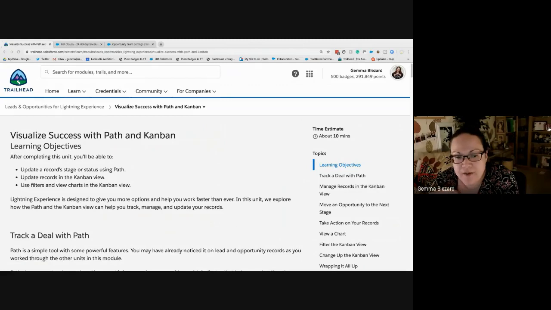Now, path is really important because a lot of people really like it because it helps to visualize where you are on certain things. And you can create paths based on any pick list that you create in Salesforce. Any field that you create which has a drop down with options, you can build a path upon it. Another advantage of having path is that you can use it to give guidance to people as well. So for each stage, you can say, here are the key fields that relate to this stage, and then here is the guidance for my salespeople.